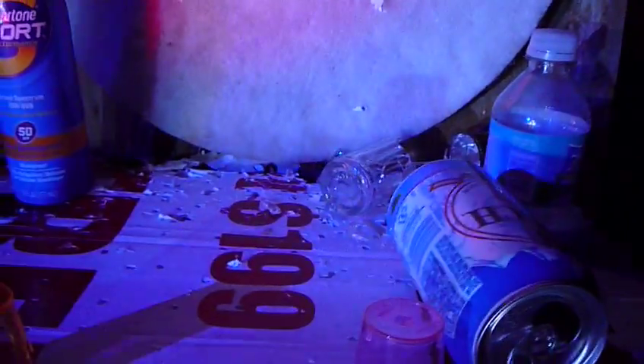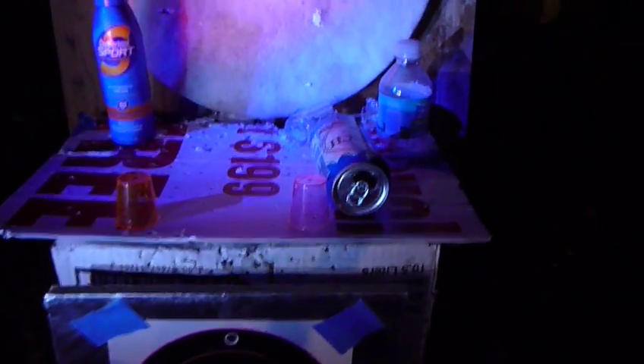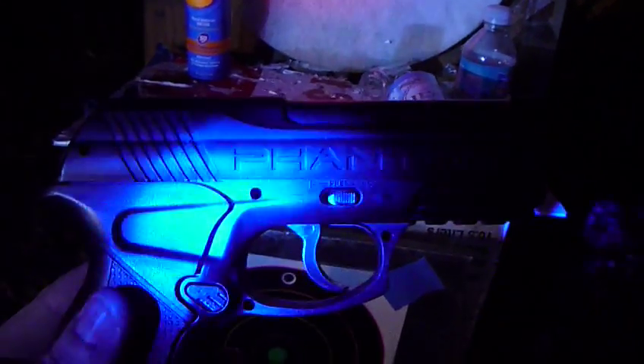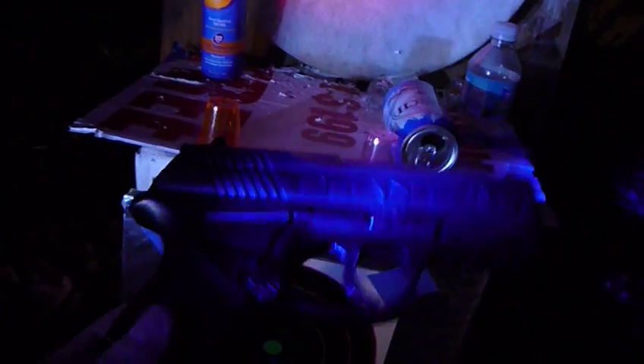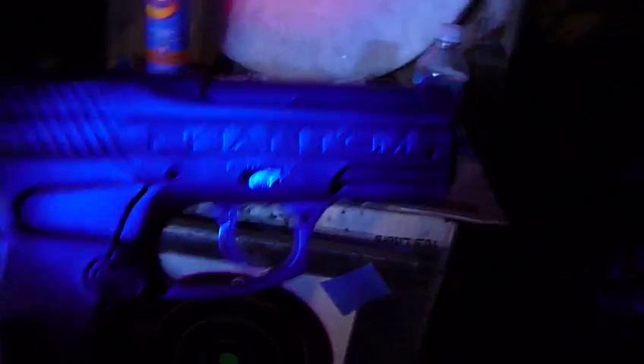Okay, as you can see, I put my eyeglass protection on because obviously you don't want to get hit in the face. I'm actually really surprised we broke the living shit out of that perfume bottle — I was not expecting that. I was really not expecting to get that kind of penetration through that thick of glass. Like I said, this is the Crossman Phantom. You can get these for like $35 at Walmart. They have some design flaws, but as you can see, one of them is not shooting the hell out of a perfume bottle, because that worked pretty well.